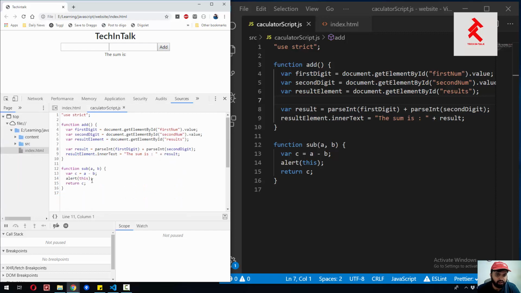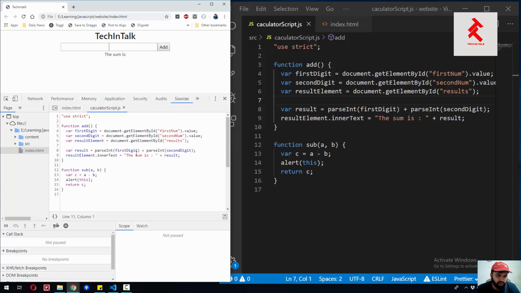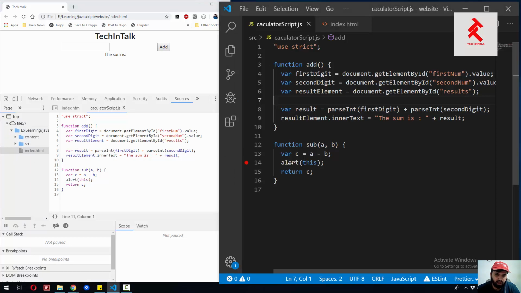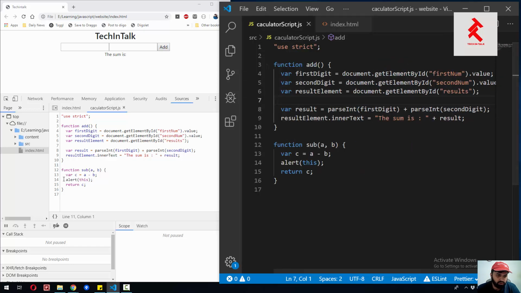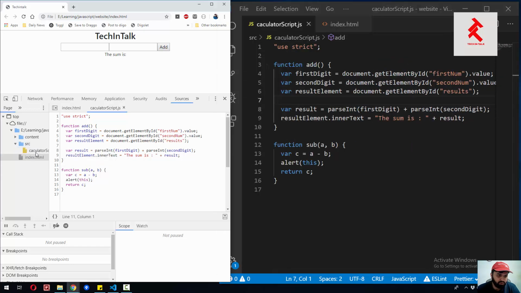As in the previous session we have seen that there are a couple of tabs in developer tools. One of the tabs was the sources, and when you go to sources you can see the file hierarchy available here, the same as given in your IDE, right? So here you can see the source folder, and inside that you have your written functions.